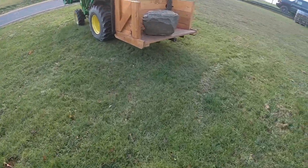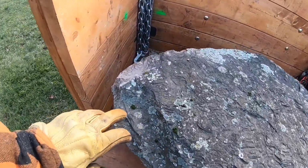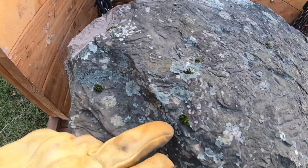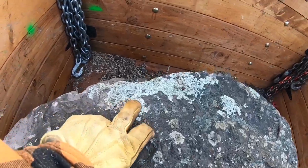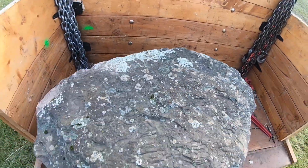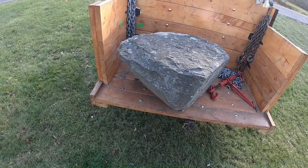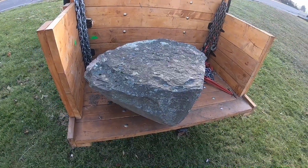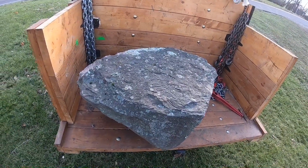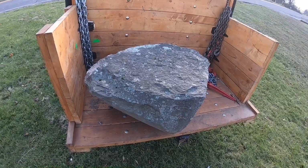But anyway, I wanted to put a boulder in there, something to break this up, something a little different. So while I was at my parents' house, as I was clearing out brush, I found this rock. And I kind of like it because it's got some moss growing on it. There's some more on this side. And then there's whatever this stuff is. But I thought it was a pretty good looking boulder. And you can see it's pretty healthy. I don't know what that thing weighs, but my tractor knows it. It has something in the front when I pick it up. So I'm going to get it off of here and put it over there and see how it looks.